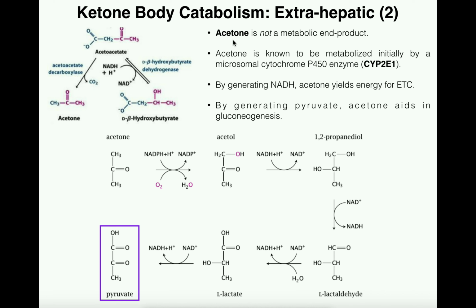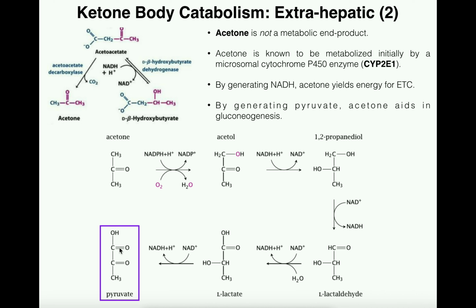Now, there is very good experimental evidence that acetone is catabolized to pyruvate in cells. This has been demonstrated experimentally many times. However, there's a couple enzymes in here that are not very well characterized, such as this one right here, and then also this one right here. The reason for that is beyond me. I don't know the exact reason why they're not really able to deal with those enzymes yet, but the fact is they're able to directly measure acetone conversion to pyruvate in cells. So this pathway does occur.